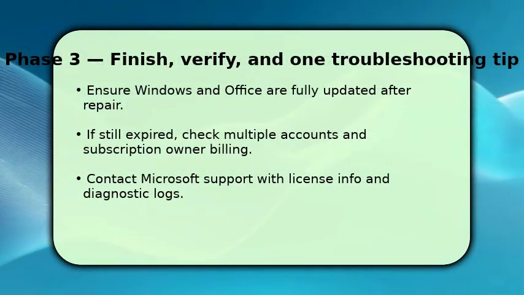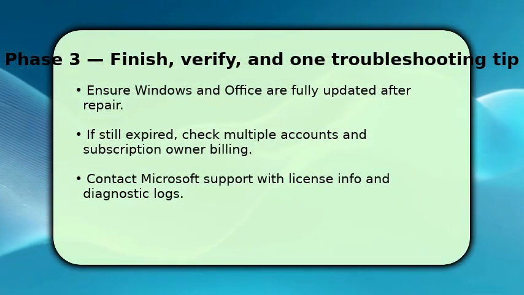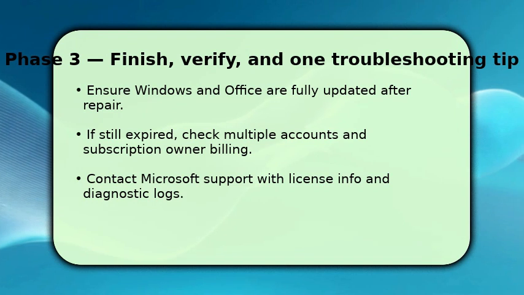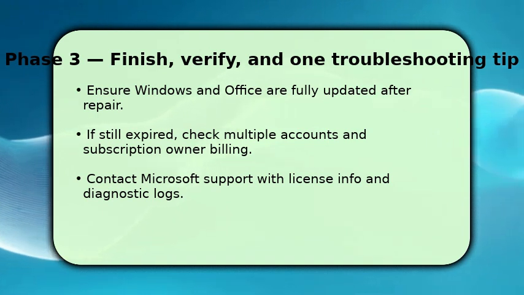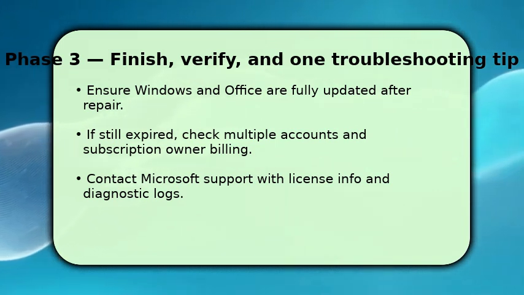To finish, make sure Windows Update and Office updates are applied, because missing patches can block reactivation. Then reopen Word and verify the license state. If the product still shows expired, check for multiple Microsoft accounts on the device and confirm which account holds the subscription, because the wrong account commonly causes failures.